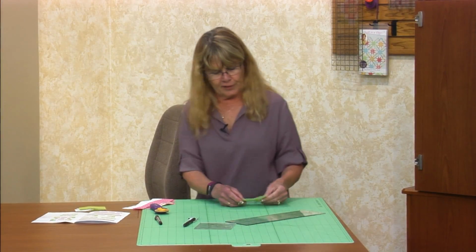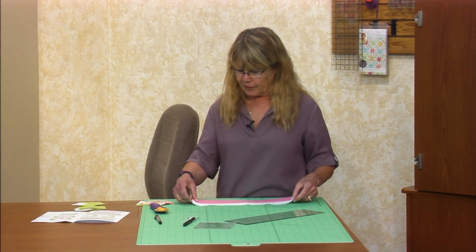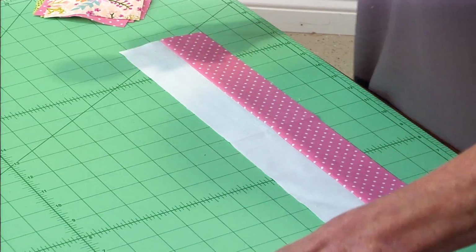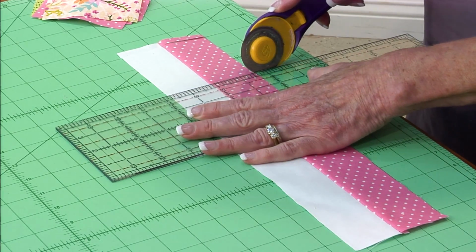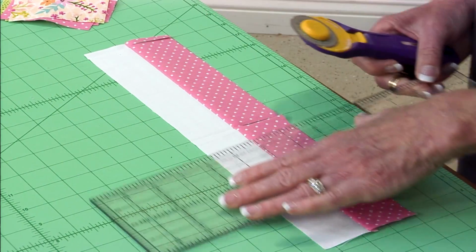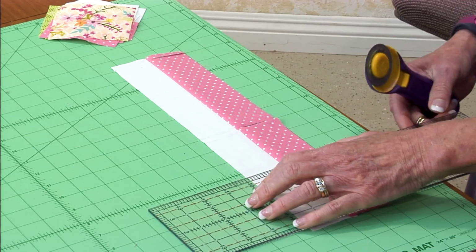Once it's sewn, you're gonna press it so it goes away from the background again. So you're gonna make 4 of those. And then our sides are just really easy too. You're gonna start with a longer strip, and I'm gonna cut it into 4 3.5-inch pieces for my 9-inch block. So just cut 4 of those. But you get a much better patch if you sew strips together and then subcut them later than trying to sew 2 rectangles together.